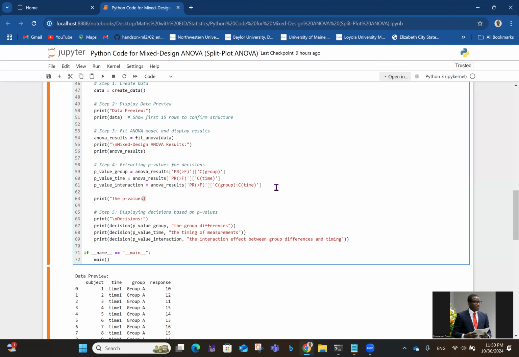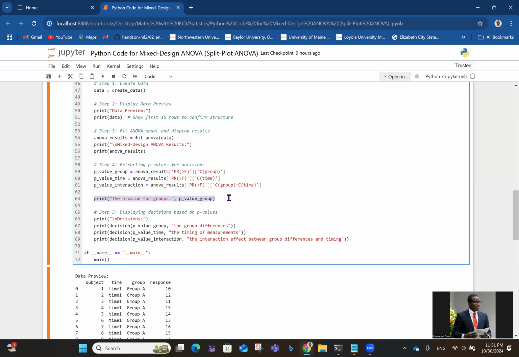At least let me see one of the p-values. The p-value for group, or groups, is this. So I just copy this p-value group just to see what the value looks like compared to the critical value. So we can do the same for the other p-values.